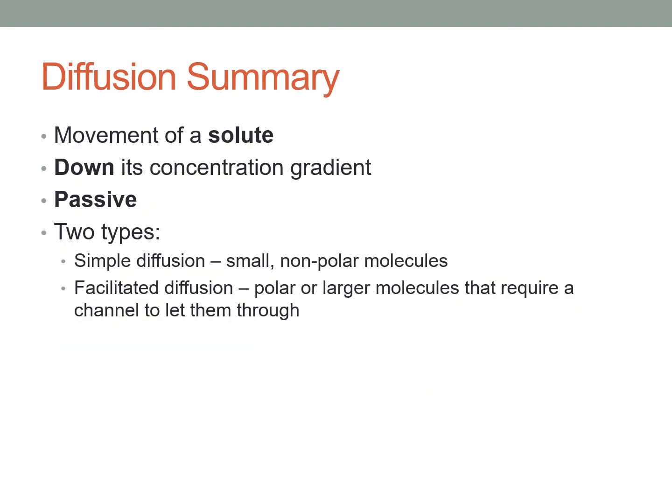All right, so diffusion is movement of a solute down its concentration gradient, from where there's more of it to where there's less of it. Therefore, it is passive. If it's small and nonpolar, it's just simple diffusion. If it's larger or polar, you need to have facilitated diffusion. You need to have somebody to let it through. Questions about that?